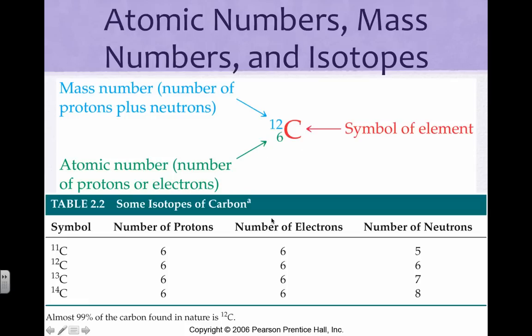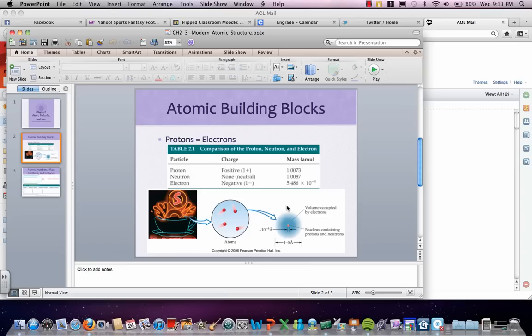Isotopes, for elements, are situations where you have equal numbers of protons and electrons, but the number of neutrons is what varies. We can also represent isotopes using this symbol here with just the mass number in the upper left only. Sometimes we can give you the name of the element with a dash and then the mass number. So earlier I said carbon-12, that would be carbon dash 12, and the 12 refers to the mass number of the element. And that is it for now.